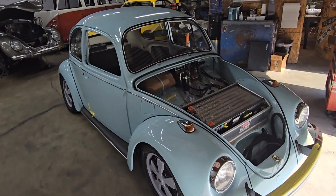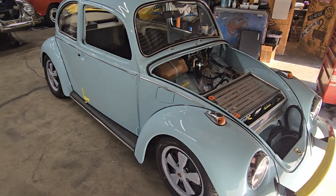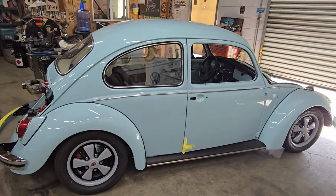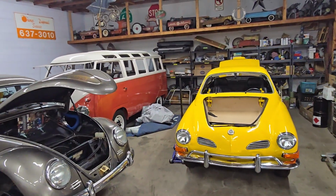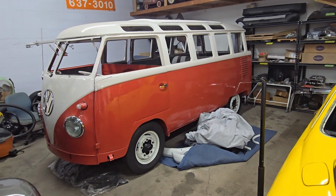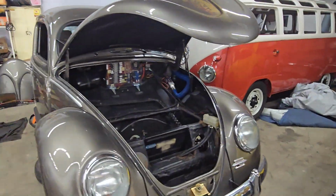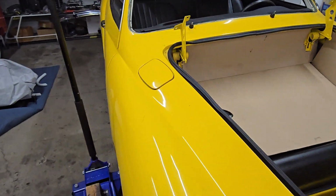So look who's back. This is just back for a day or two. Actually, it'll probably go away tomorrow. But here's the deal. Those of you that follow routinely know that these paint jobs that we're waiting on for literally 3 vehicles, 1 bus and 2 bugs, are taking approximately 1 million times longer than they were supposed to. And this bus back here we're not actually working on at the moment because its owner is, we'll just say, a bit delinquent on his latest bill. I'll leave it at that, but we're not going to be working on this one until things get resolved. In the meantime, I'm working on the 55 Beetle, and Rafa has been working on the 71 Ghia, but pretty much we're waiting on some parts.